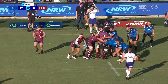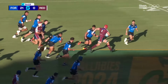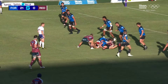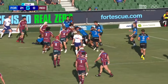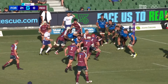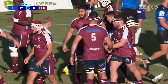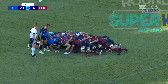Right. Brings it down for McWright. Gets it away here for Paisami. Wilson on the switch. Harry Wilson offloads now for McWright. Deep into the 22 they head. Paisami. Uru. Looks to have gone forward, but it's play on for the moment for Queensland. McDermott, dummies. McDermott goes and scores. 21-5 just before halftime. Then Nick White scored right on halftime.